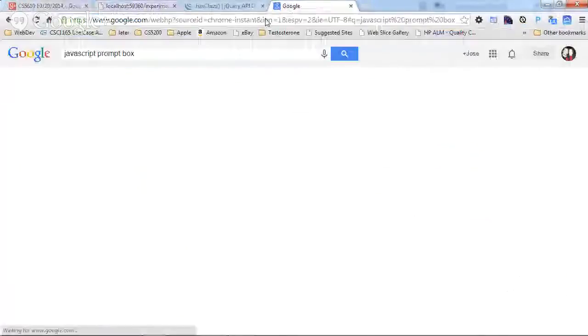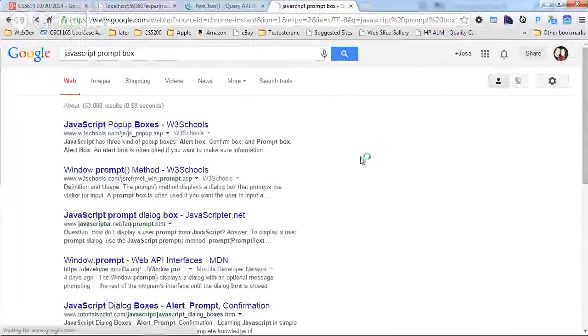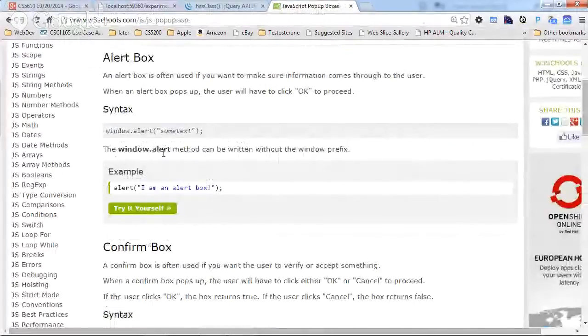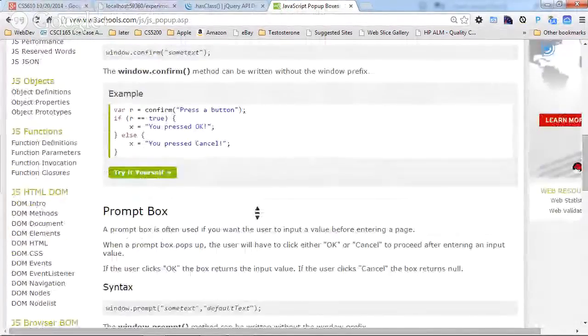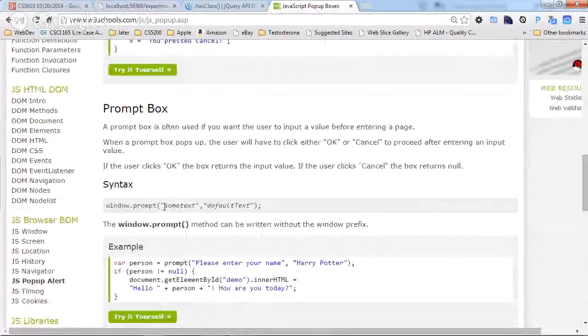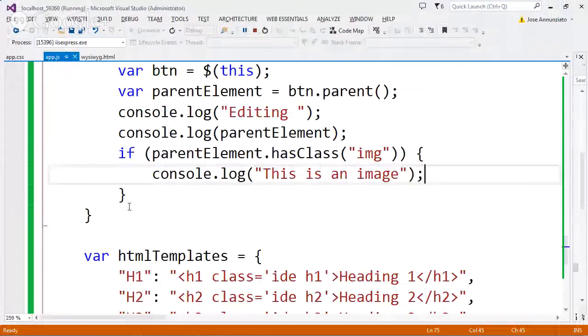Well, we can just say alert or prompt. Prompt box, where we can provide a text and some default text in a window that allows us to paste in some information. So let's do that.